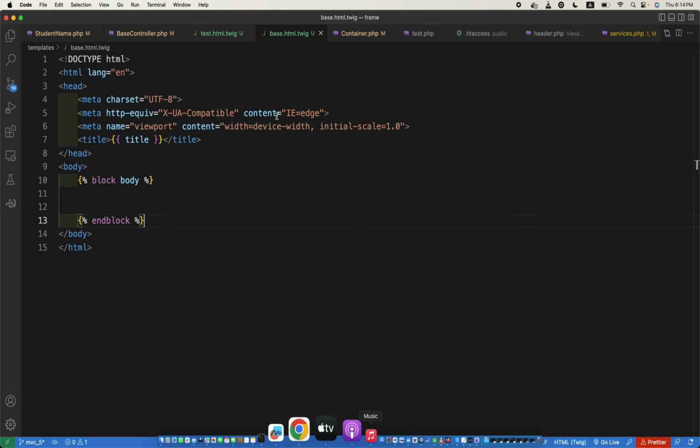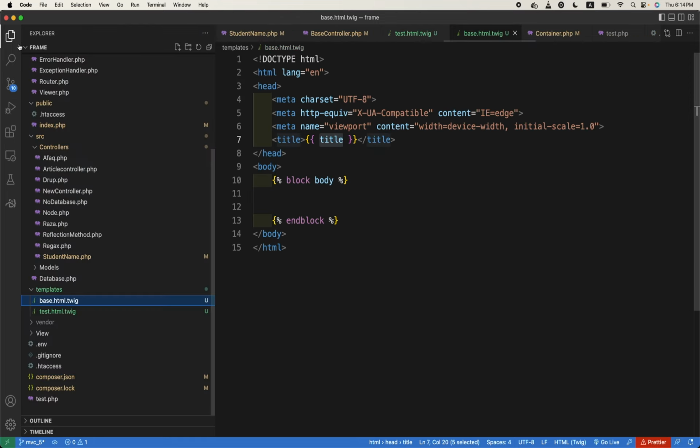One thing you can see, we have used the title variable but we haven't passed that title, so I think we can use with along with the extends.